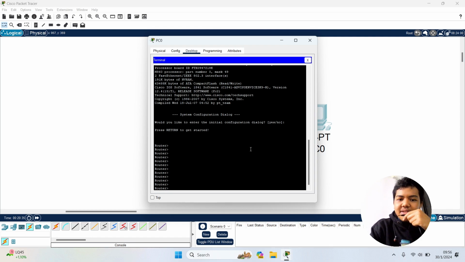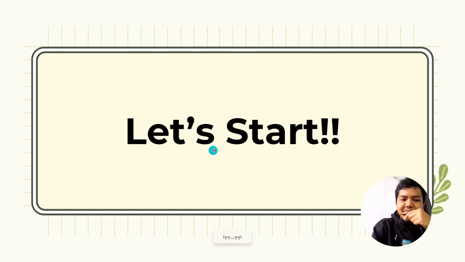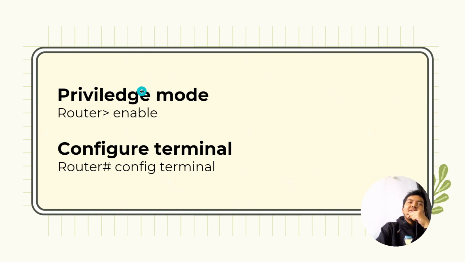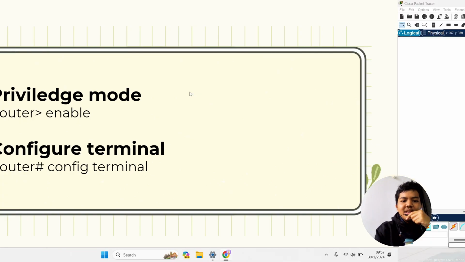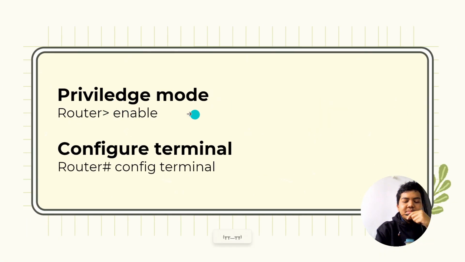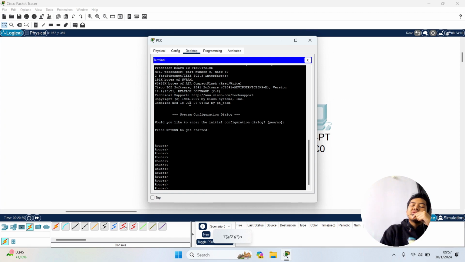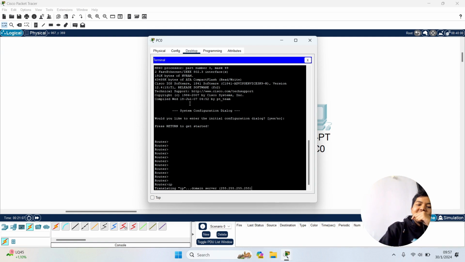Okay, now we're going to go to the configuration. This is the configuration you can use for the basics, not for harder things. These are the basic commands that you usually start with on Cisco. First is the privilege mode. This is the outside of the configuration, so you cannot configure something like an IP here. Okay, so we're going to use an example like this.